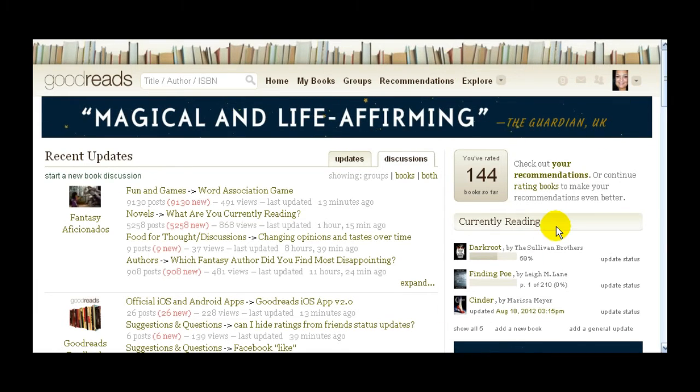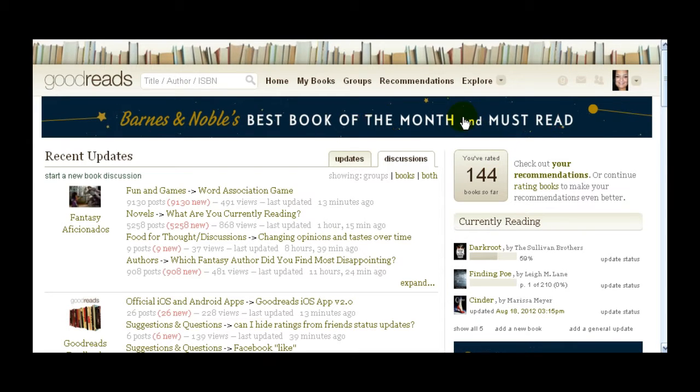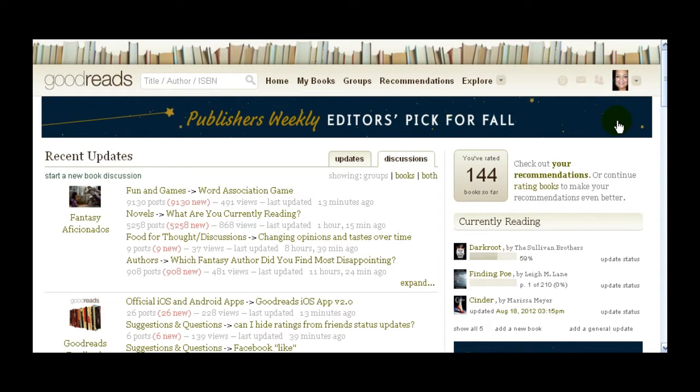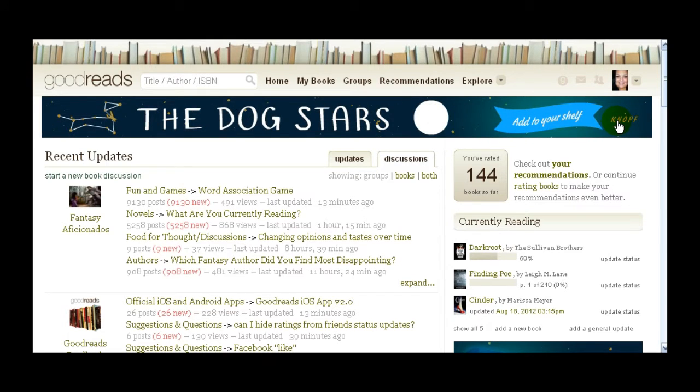For the general overview: once you get signed in, if you've only just signed up and haven't added any people or books, your main page is going to be really empty. I've already been on here since 2007, so I'm in groups and have made friends. I'm going to give you a general overview of the main page, then in section 2 I'll show you how to add books and organize your bookshelves, and in section 3 I'll show you how to find friends, add people, and join groups.